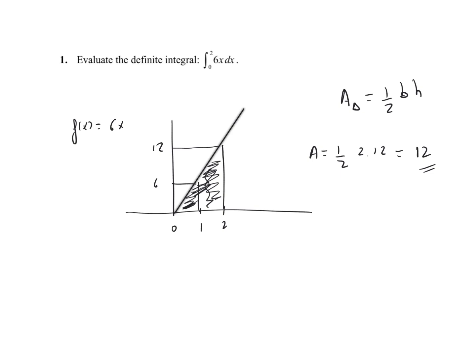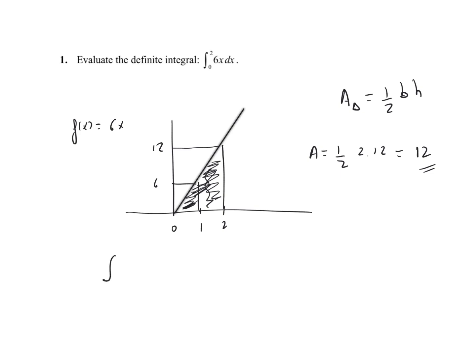We can find the area now because it's a rectilinear line and there is a geometrical figure whose area we know. But if this function is not a rectilinear line and is a parabola or any other function, like sine of x, we cannot do this trick. But now we can do this trick. Let's check that if we make the integral from 0 to 2 of 6x dx, the value will be 12. Okay, let's do it.